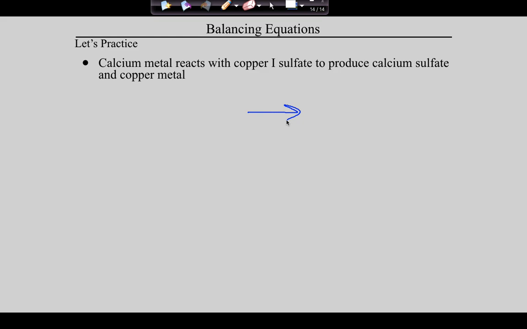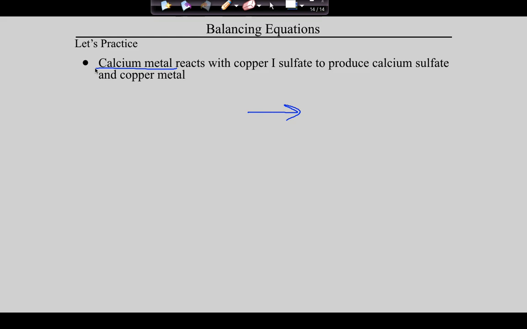So the first thing that we run into is calcium metal. So what is calcium metal? Well, guys, calcium metal is just Ca. So now you're asking yourself, wait, it doesn't say calcium, it says calcium metal. Well, guys, where's calcium on the periodic table? On the left. What does that make it? A metal. You don't need the word, this could just say calcium reacts with. The word metal is unnecessary because calcium is a metal.